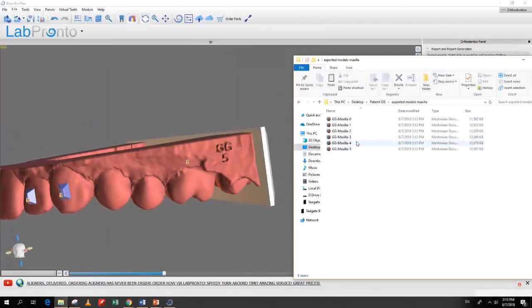Okay, so here we can see that the models have been created. Our 0 is our original model. So if you're adding buttons to the models, the model 0 could be used to fabricate, to place the buttons properly. And then we have each of our additional models, and these could go ahead and be positioned for printing.